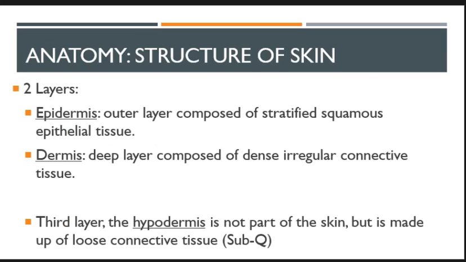And then beneath that, the third layer is called the hypodermis. It's not actually part of the skin, but it is made up of loose connective tissue. It's called the subcute. If you ever notice, like on a dog, you can pick up their skin and it goes really high up. Ours doesn't really do that because our subcutaneous tissue is holding on a little more tightly. That's known as the hypodermis. You probably have heard of a hypodermic needle. Bless you. It's going to be an injection that goes down there.